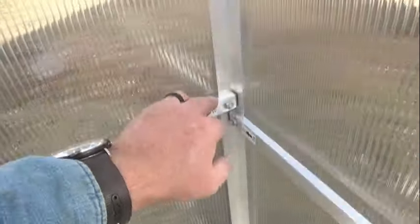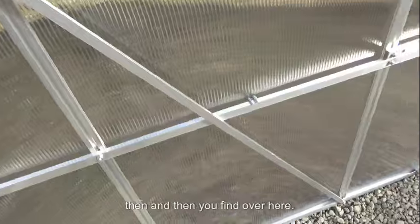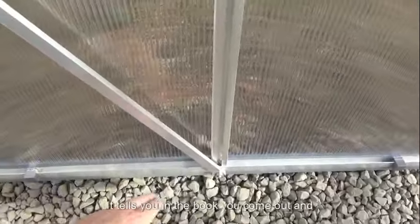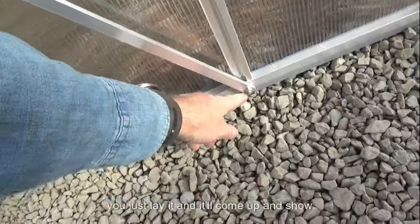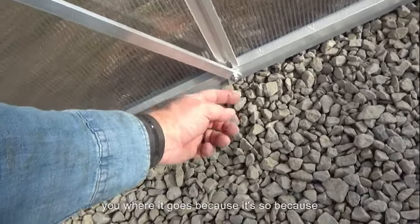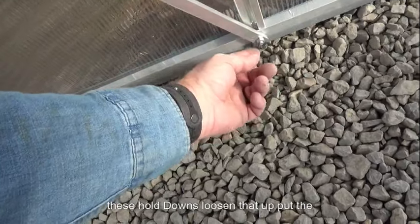And then up here, this one here just dangles across, and then you find over here, it tells you in the book, you come out and you just lay it, and it'll come up and show you where it goes because it's long enough. And it's another one of these hold downs. Loosen that up. Put the bolt in.